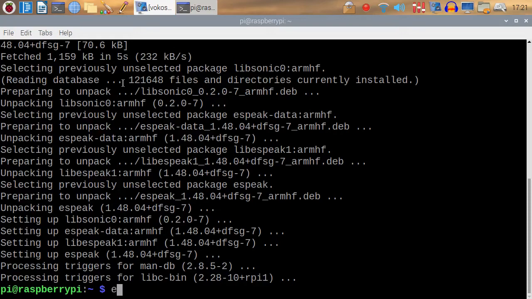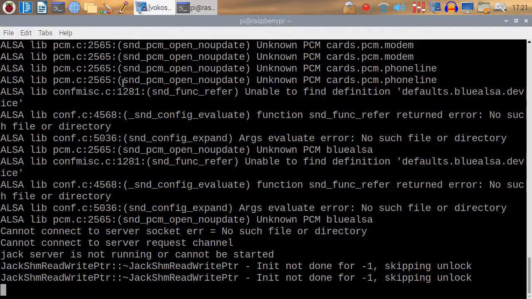Now, if we type eSpeak, and we type it correctly, and then a space, a quote, and then hello from eSpeak, and if we enter that, it should speak to us. Hello from eSpeak. It worked. At least it did on my computer. I hope you heard that. Press the up arrow and you'll get that back, and you can just enter it again and listen one more time. Hello from eSpeak. Okay, so it's working. That's the standard voice setup, the way it comes.